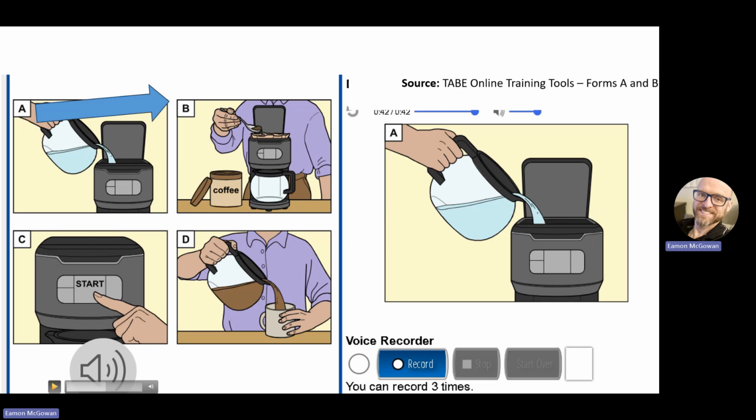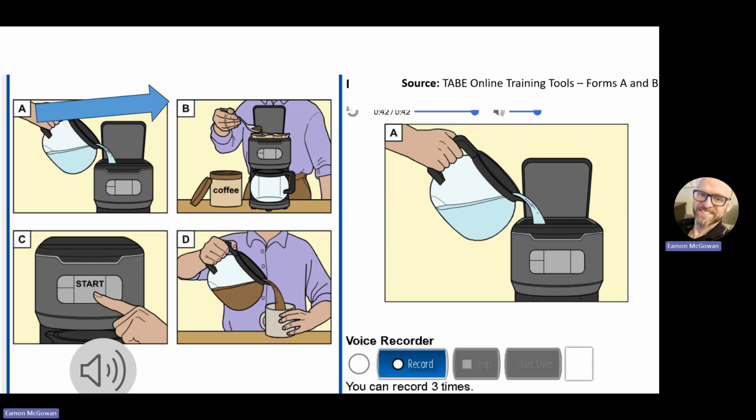So again, just like the bus question, we're only looking at one picture and giving an answer for that particular picture. And then we're going to go to the next question. Do draw attention to the A, B, C, D. Students need to know to go from left to right, not up, down. We want to make sure that they're seeing the correct order.